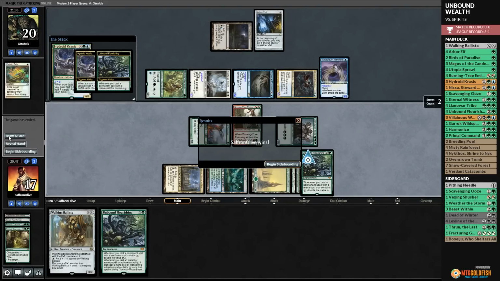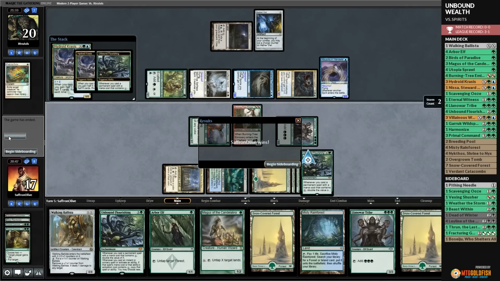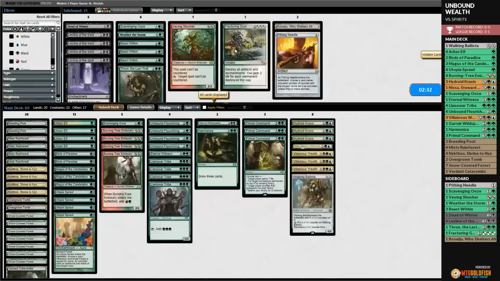Well, we would have drawn 8. 1, 2, 3, 4, 5, 6, 7, 8. And then we would have drawn for our turn. Yeah, I think we would have been good, because next turn, we would have been at a high life total, and then next turn, we either could have cast a massive Ballista with a second Unbound Flourishing and Wrath the board, or just went with another Crosses. So, all right, that worked. That worked pretty well.